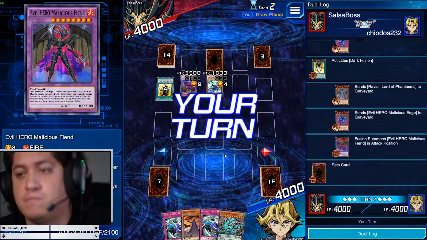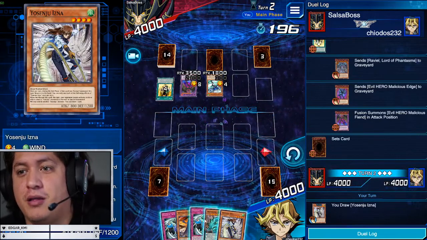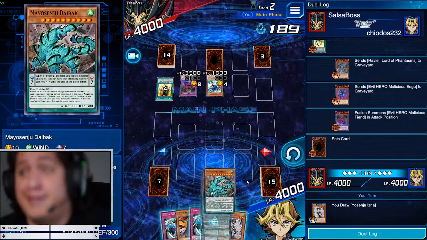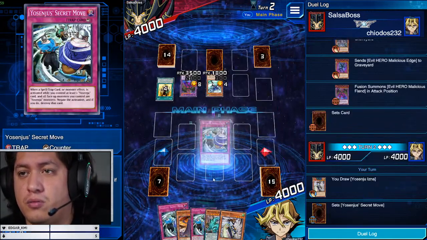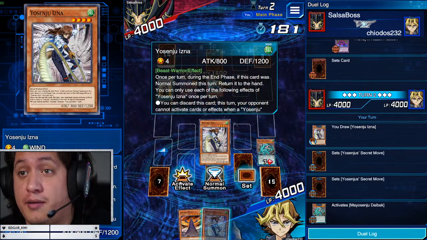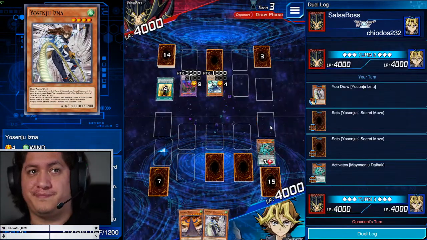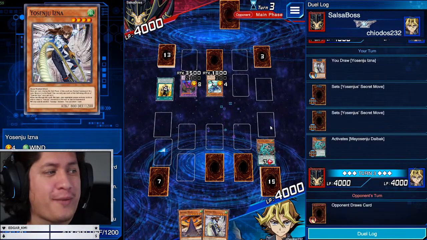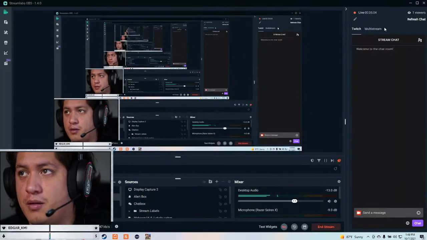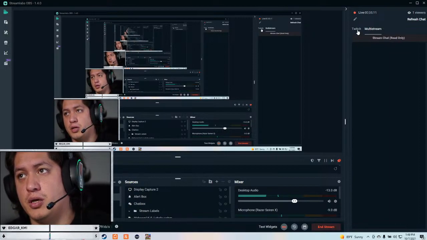Let's see. All right. Make that help. So, you got that. That's all I got. I got Oyam. You got Oyam. Oyam. I don't know if it'll be enough.